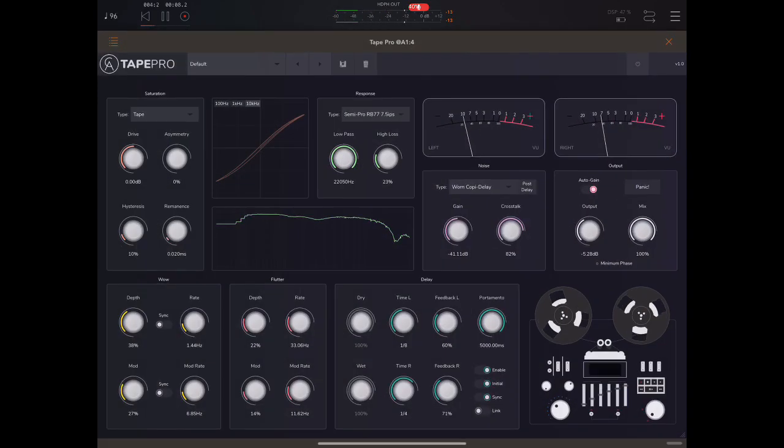Today I'm looking at Tape Pro by Caelum Audio, and that is the right pronunciation because I have checked with the developer. I do try to get developers' names right when I make a video. I think it's pretty annoying having your name mispronounced on YouTube where it's kind of there forever, and then, because I make a mistake with that, 100 or 1,000 or 10,000 other people are all calling the dev the wrong name. All right, anyway, Tape Pro is a very nice tape emulation effect.